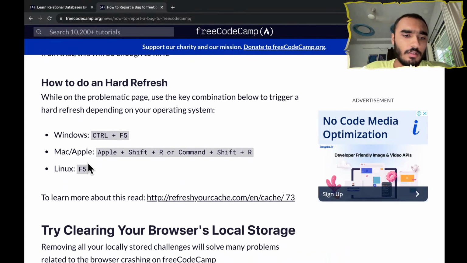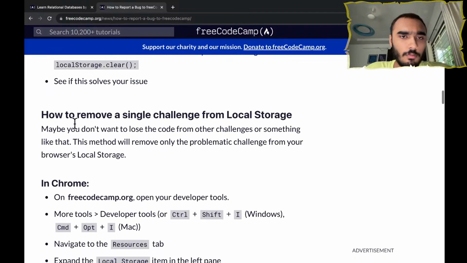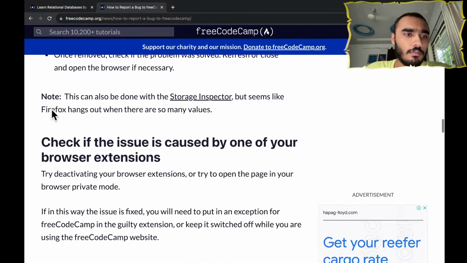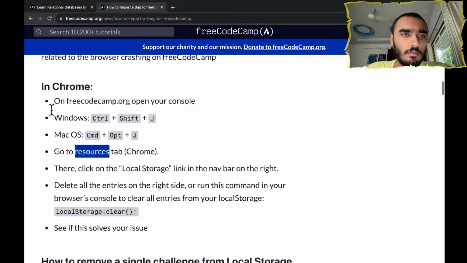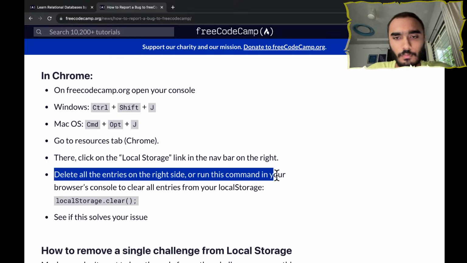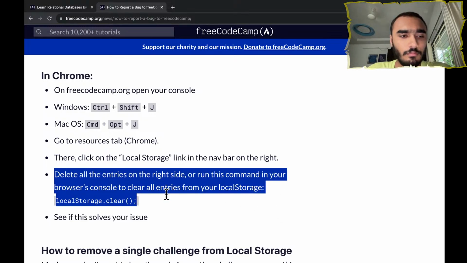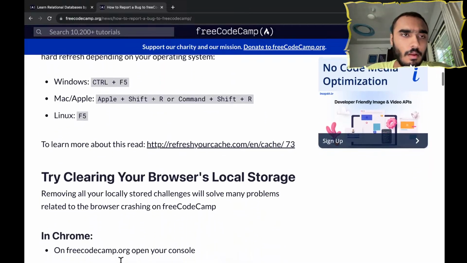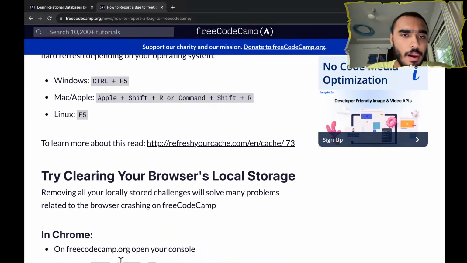Anyway, or I can just do a hard refresh. How to remove a single challenge from Chrome freeCodeCamp. You do this in Firefox. Cool. Anyway, let's refresh.